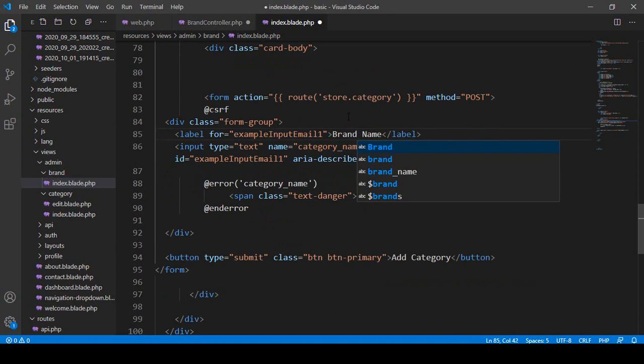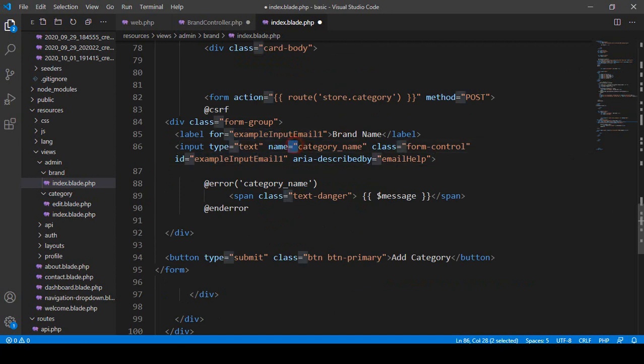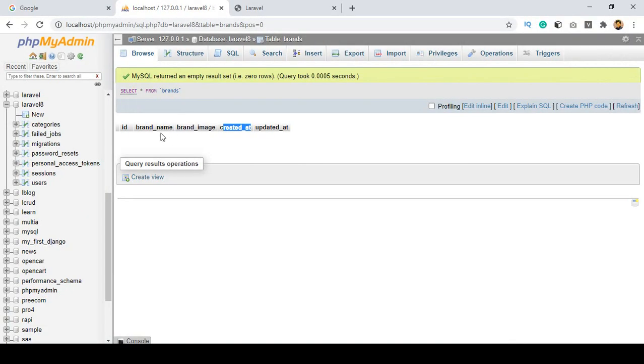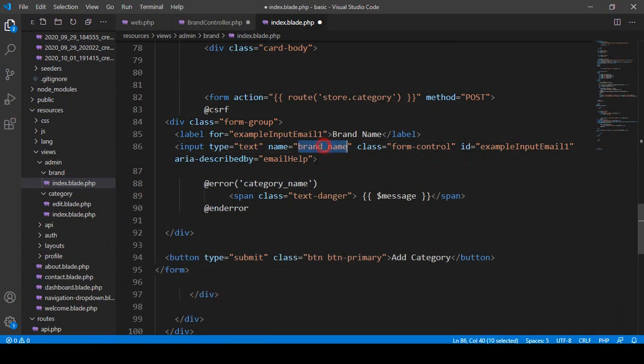Okay, brand name, and that field will be a text field, and our field name I name it brand_name. So it's actually the same as our database name, but you can change it. Right now I make it the same. If you only want to make it brand, then you can use that.